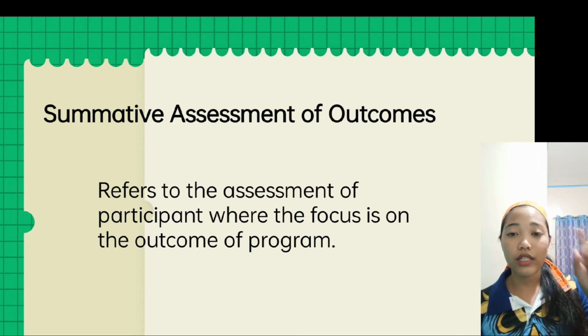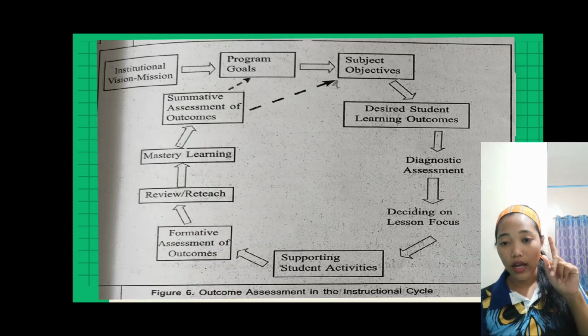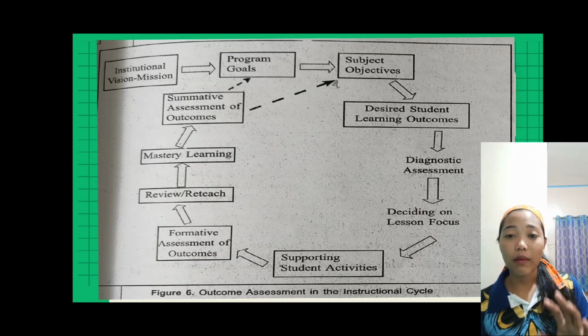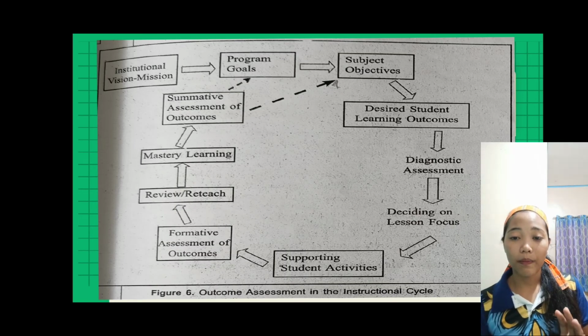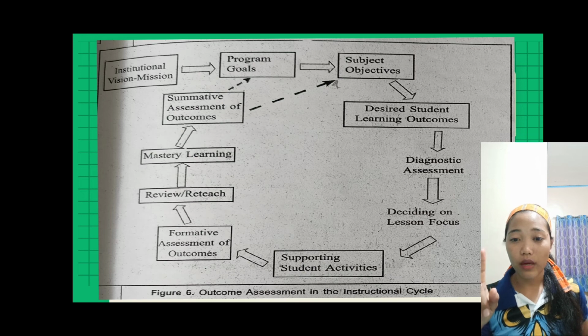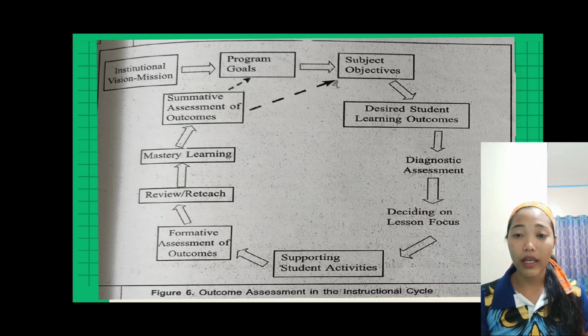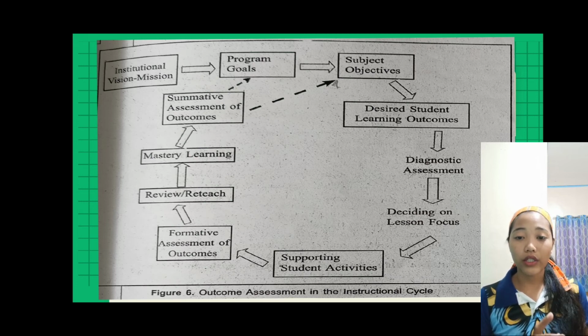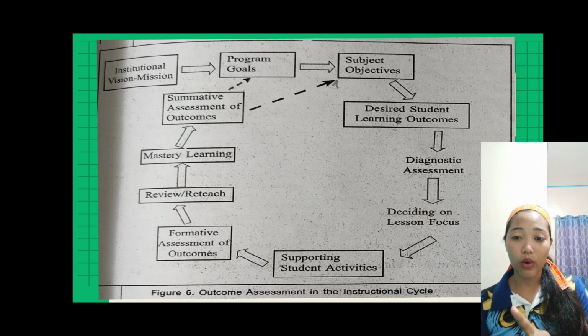So as you can see in the instructional cycle, summative assessment of outcome has an arrow going to the program goal and to subject objective. It is because summative assessment of outcome reaches the program goals and subject objective.